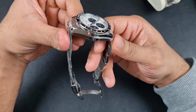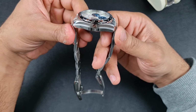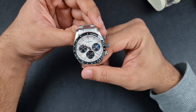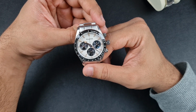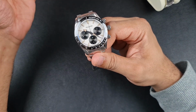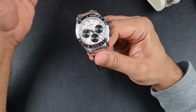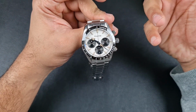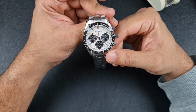So that's it for this review. As you can tell, I'm quite unsure about this watch. There's some really nice things about it in terms of build quality. Just to summarize what I said, to reiterate it, you can't fault it at all. Great lume, all the specs are there. Heavy duty watch, made well, but it's going to be a design thing, and definitely if it's to your taste or not.